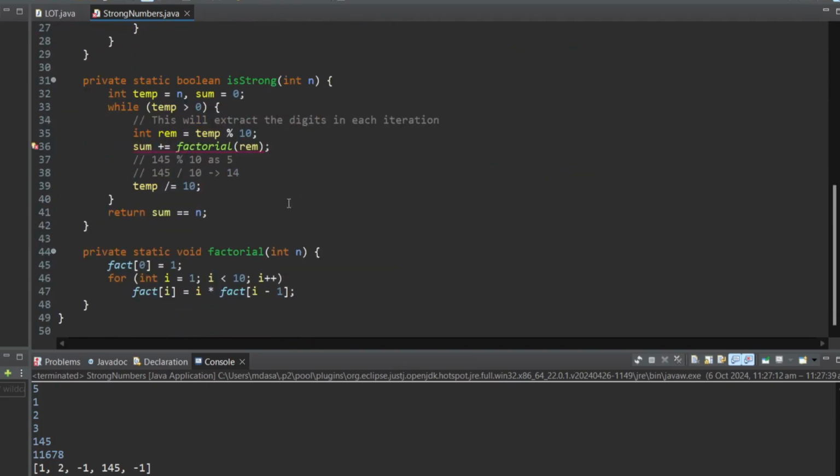Okay, and instead of calling the factorial method, we can just use the fact array over here, fact of rem.